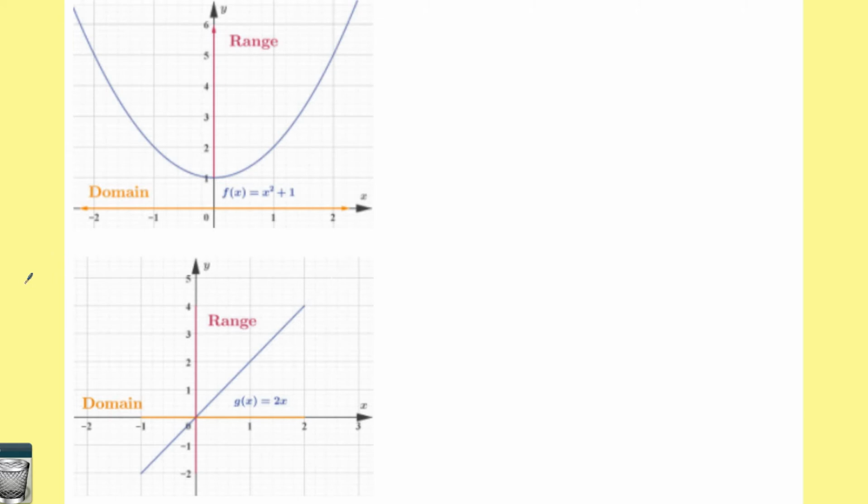Let's start with the domain, and I don't want to write in yellow, so we'll do that one in green. Here's the domain. It's along our x-axis. That's what we're looking at, what x can be. The blue line is our function, x squared plus 1, and we know that it's going to keep going on forever. If it's going out to the left, it keeps going on and on towards negative infinity. And on the right side, it keeps going to the right, towards positive infinity.